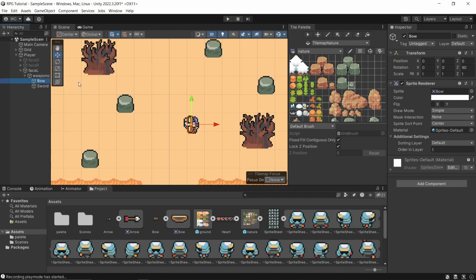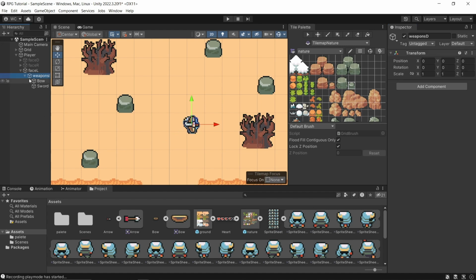All right, same thing for the bow. We can go ahead and turn that. So 90, I think it was just 180 for this one. Let's see. Nope. 270, maybe. There we go. Perfect. All right, now that they're facing the right direction, that works pretty good for now. Let's go ahead and disable this and do the last one that faces up.